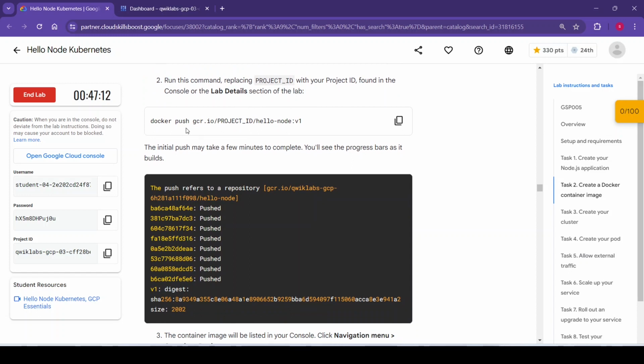Now we will run this command and we will replace the project id.